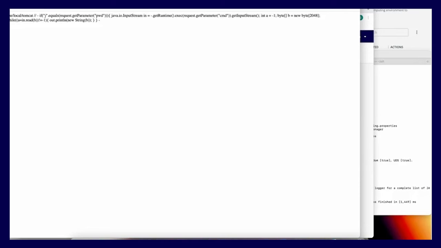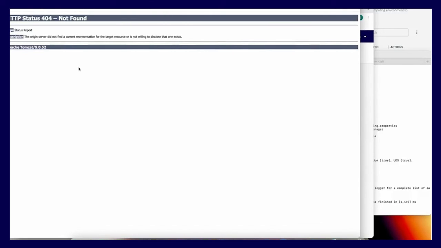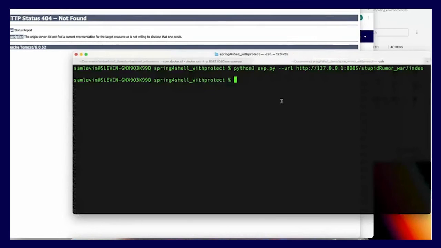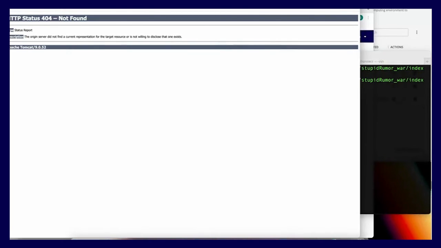So we've cycled the server, and you can see again from a fresh state, this page does not exist. The application is up and running again, right? This page that we previously wrote to with the command injection, exploiting class loader manipulation, does not exist. If we launch this attack again with Protect, right? Attack launched again, this page doesn't exist. We haven't been able to do remote code execution to this server.